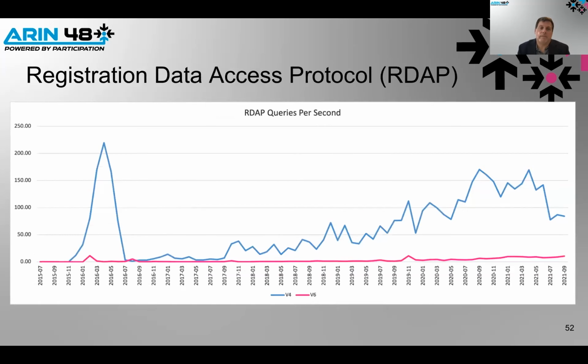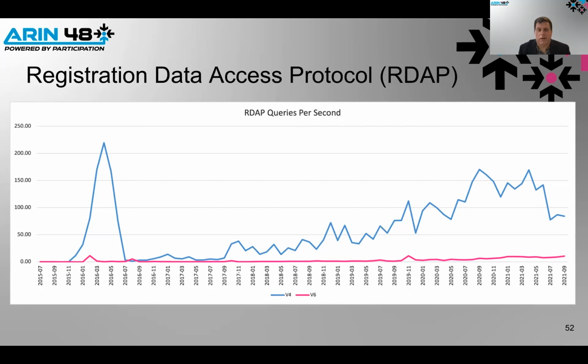Next slide, please. And here's our RDAP traffic. And you can see here that we have essential growth. It's not a huge amount of growth. And again, there was a vector here where things decreased quite a bit because, again, part of the challenges that we're going to talk about, we found some people that were doing things that were kind of surprising to us. And we will talk about that a little bit more in the future.